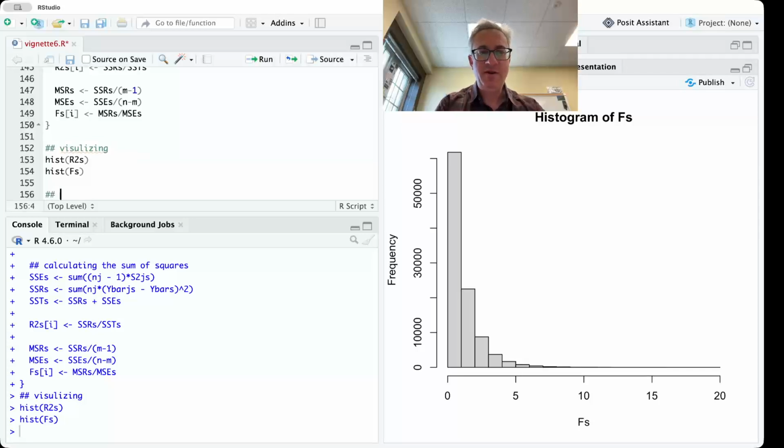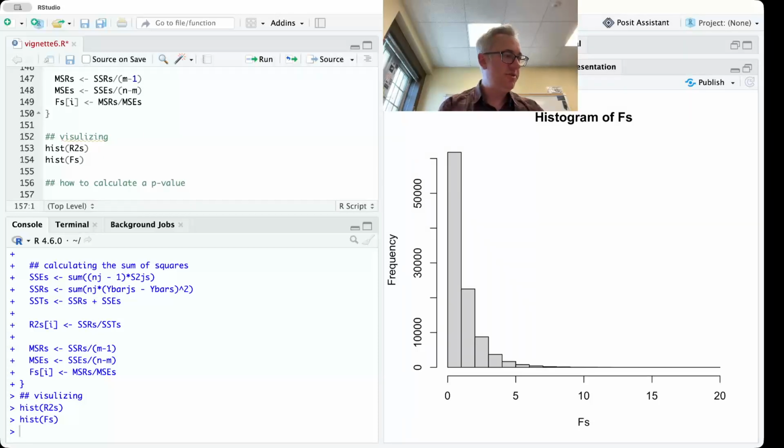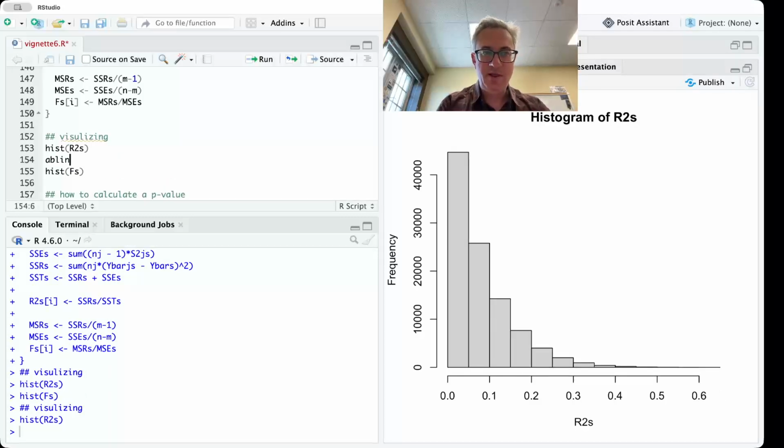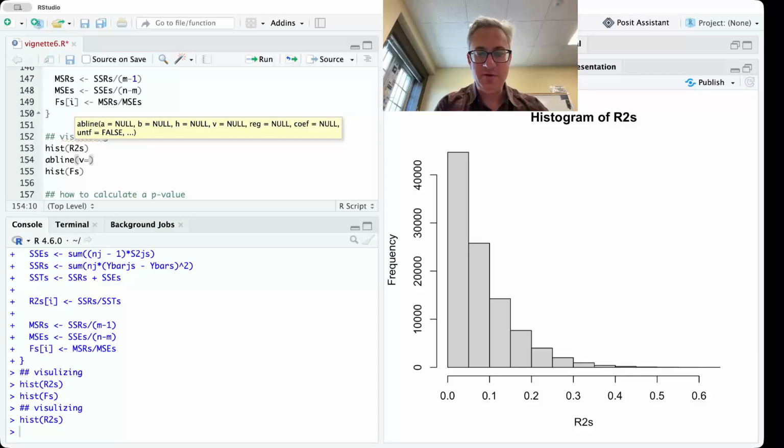So how do I do testing, or how do I calculate a p-value? Well, you do the usual thing. You're going to do the mean of the R squareds bigger than the observed R squared, right? Actually, the better thing to do would be to do abline v equals R squared so you can see it.